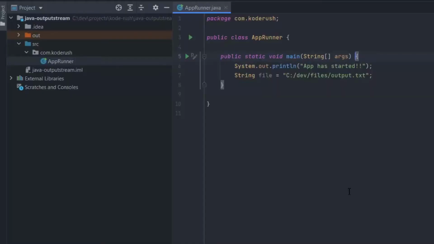So today I'll be going over the Java output stream class. Now we've already looked into the input stream class, specifically the file input stream class, which allowed us to read from a file that we had in our local machine. Now what we're going to do is the opposite, where we will write to a file utilizing the Java file output stream class. So with that, I'll go ahead and define the file output stream variable.